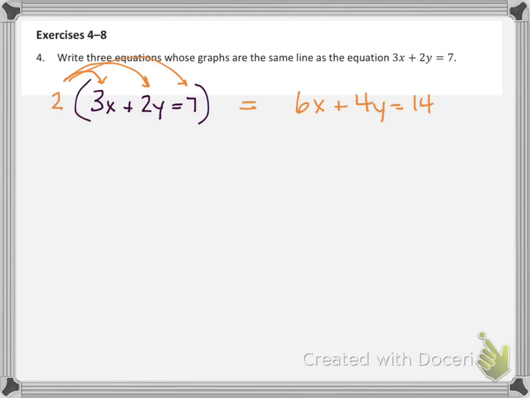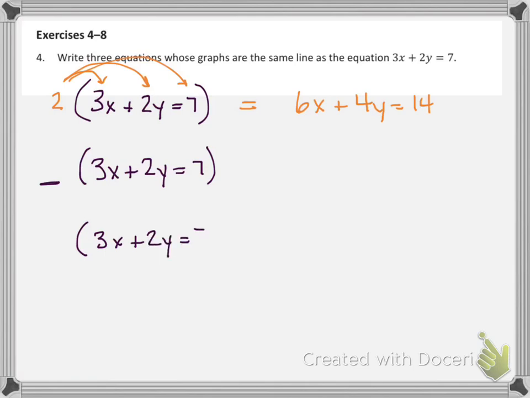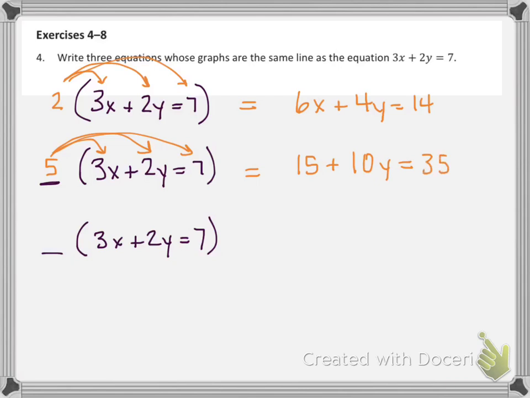And in order to get 2 more, well, I'm gonna keep doing the same thing. I'm gonna take this original equation, 3x plus 2y equals 7, and I'm gonna multiply by some constant. And I'm gonna do that 2 more times. So let's choose some possibilities here. We can really multiply by anything there. How about, I don't know, how about 5? Let's see what happens there. 5 times 3x, that's 15x, plus 5 times 2y, that's 10y. And that's equal to 5 times 7, that's 35. That's an equivalent equation.